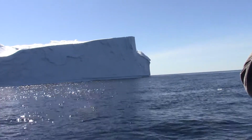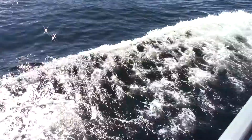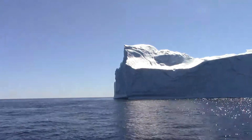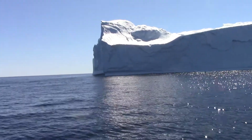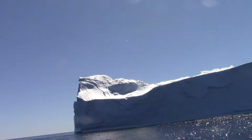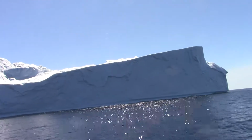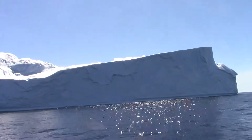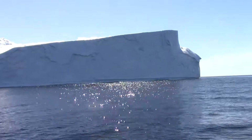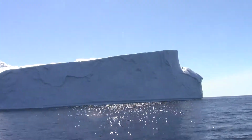When we go around, how long? I would say close to 500 feet, maybe even 600 feet from end to end. Paul said yesterday, Paul's watching us from the lighthouse, and we were 4 miles away yesterday, and he said, how high is that iceberg? And I said, probably about 100, 125 feet. He figures it's closer to 150. The top of the boat goes 15 feet. And he said, when the boat goes in front of him, the boat looked like this, the iceberg looked like this. So it's really hard to get scale if you don't have anything here to put in front of it.